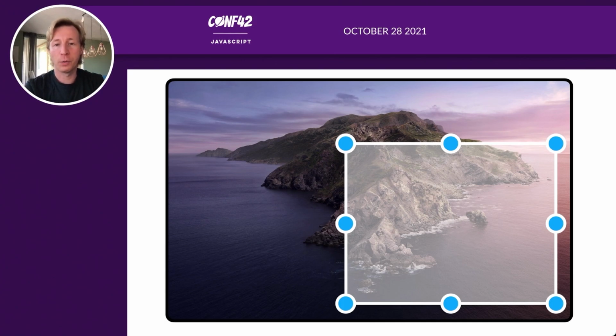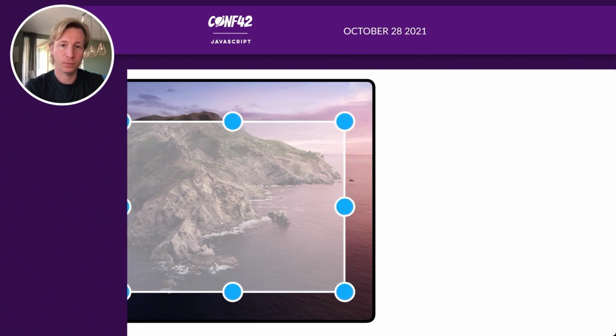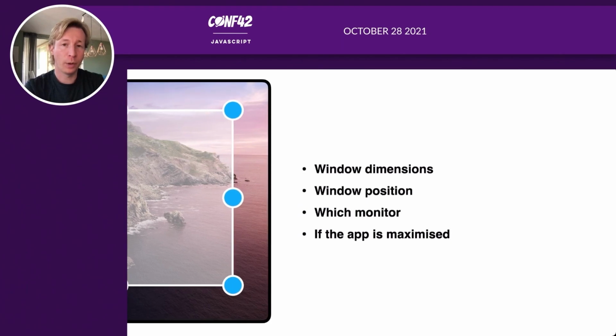There are a number of variables you want to keep track of. The window dimensions, the position, which screen it's on, and whether or not the app is maximized. And the last one is actually pretty tricky. You see, maximized is a state your app can be in, but if you exit the maximized state, native apps restore to the previously user-set geometry. So while you should save the fact that your app is maximized, you shouldn't actually save the geometry for that state.